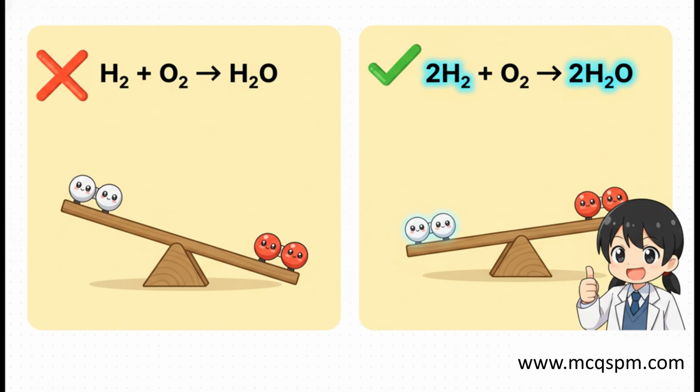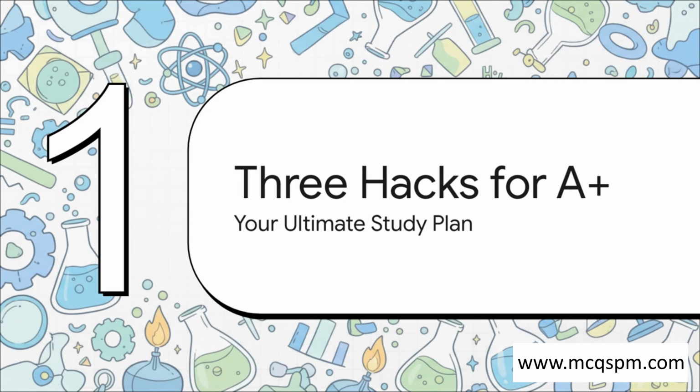And the last big trap, the mole ratio. When you're stressed in an exam, it's so tempting to just assume everything reacts in a nice, simple 1-to-1 ratio. But that's almost never true. Your balanced equation is your best friend. It is your map, it is your guide. Those big numbers out front, the coefficients, they exist for a reason. They give you the exact ratio. Always, always check them.